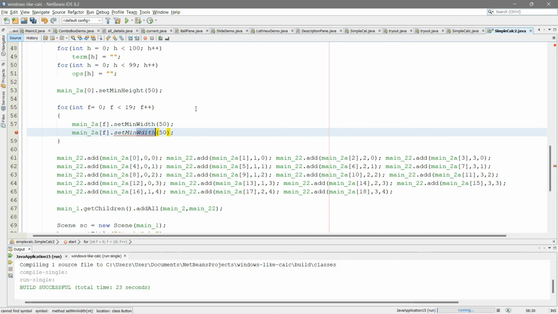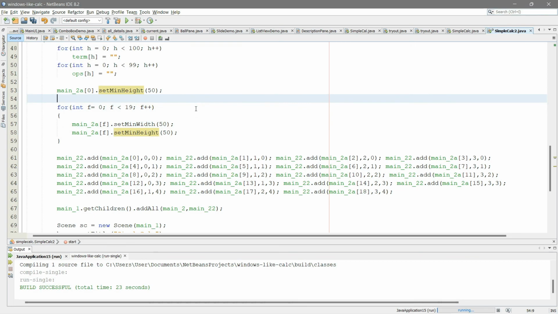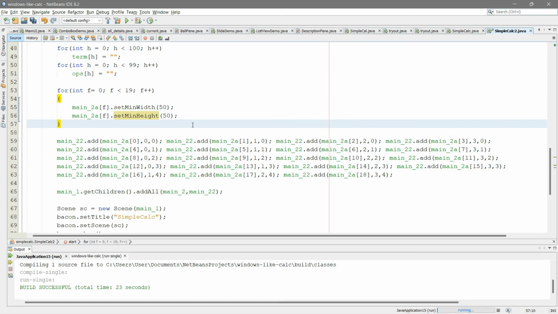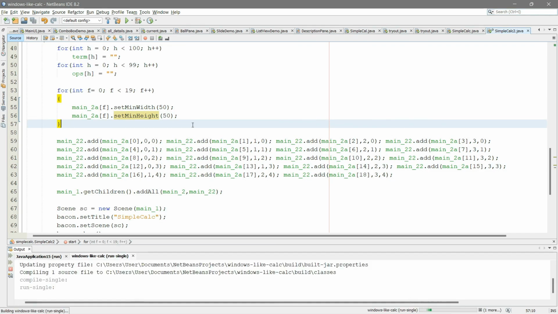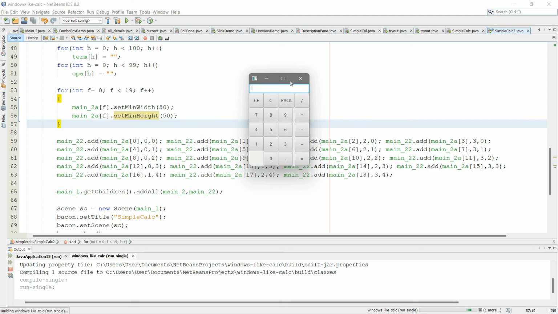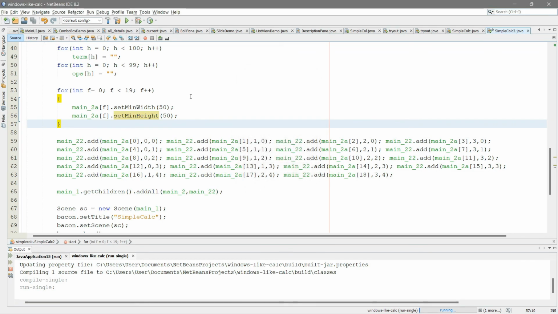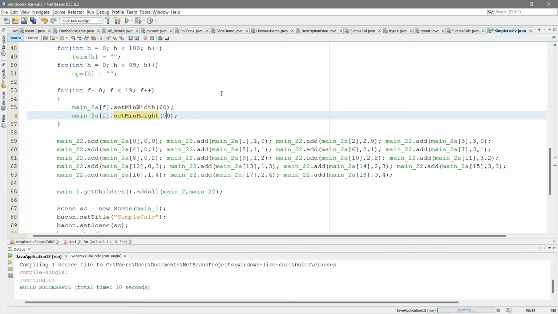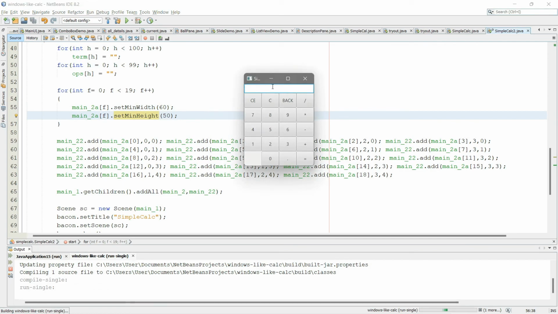It's going to be width and height. So this is going to set all 19 buttons with the desired width and height. Let us go ahead and run this and see what happens. Okay, now it looks more neat. But this column of buttons is still not very cooperative, so you can use another width of 60. This way the buttons won't be perfect squares, but there will be a line.